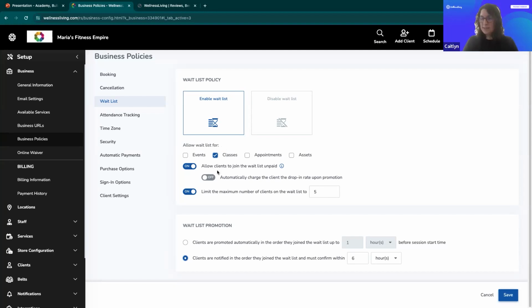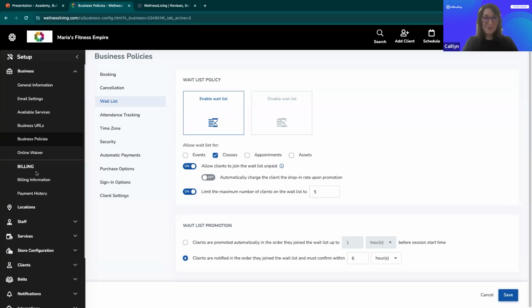With the waitlist as well, one of the things that she did was she wanted to apply a limit to the number of clients that can be on the waitlist for any given session at a time. She did this because previously she did not limit the wait list. It was toggled off, and it was getting a little unmanageable. Tons of people would be on the wait list, and she was finding that people often weren't getting promoted because there were so many people waiting. So she decided to go with a max of 5 people on the wait list for any of her classes. But she could always come back and raise this later or potentially even lower it to something like 3 or 4 if she needed.